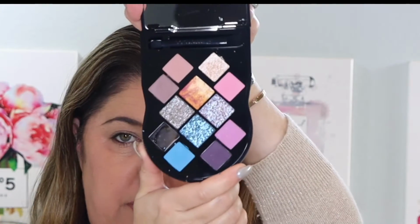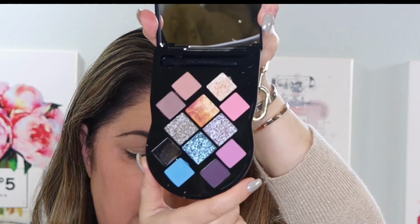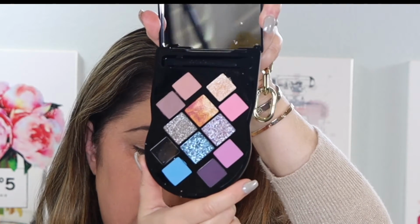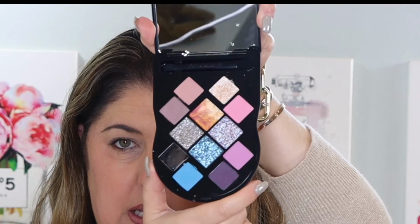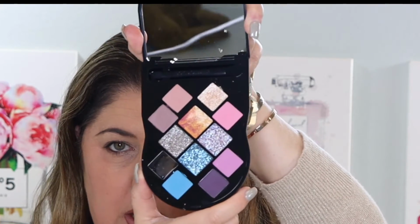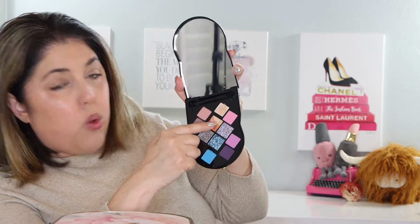You've probably seen them. Very editorial, so they've been editorialized. We've got 12, as they say, hypnotizing shades with innovative formulas and special finishes that mix and match and are made in Italy. Just like Dolce & Gabbana itself. They're really pretty. I'm really taken by this shade right here. I'm going to put my finger on it and then move it.